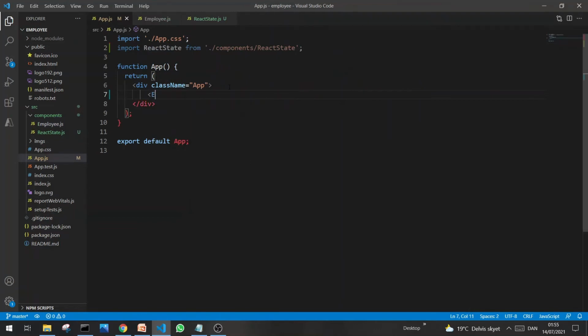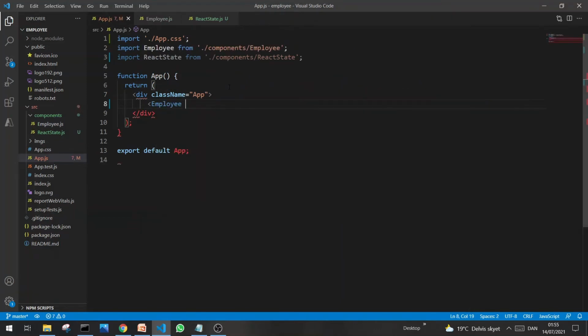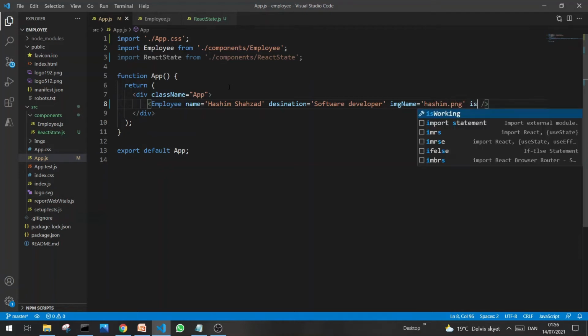So employee, yes, and it says name. Let's say Hashim Shehzad. Designation, we say software developer, and image name, and is working.